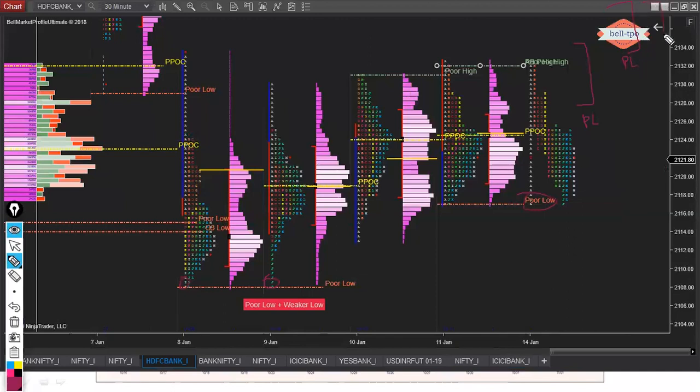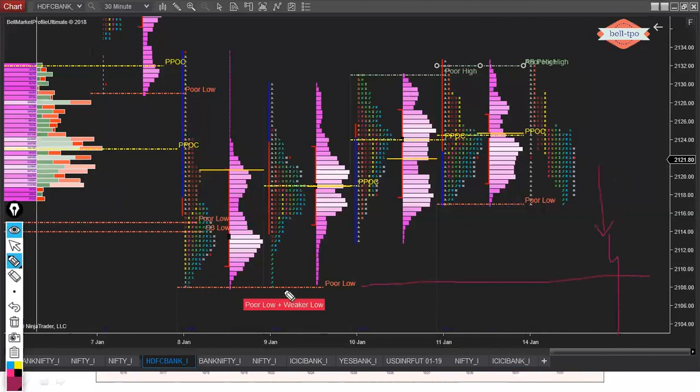Then comes the balancing. A lot of balancing happens, or a prominent point of control happens. You see that it is coming up with a point of control. The entire zone is still dominated by whom? The entire zone is still dominated only by short-term buyers, right? So this is just a sign that inventory is getting too long again. But the only thing is that you should not react immediately. Maybe if the price is coming down like a high confidence selling, you have to go and take this down, because a lot of stops would have been pending over here.